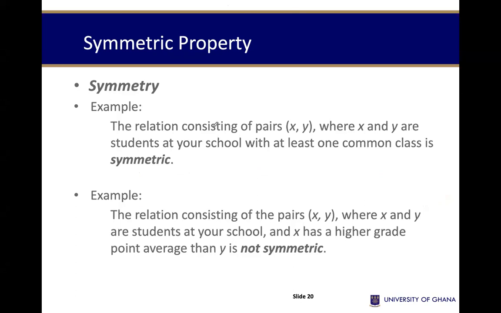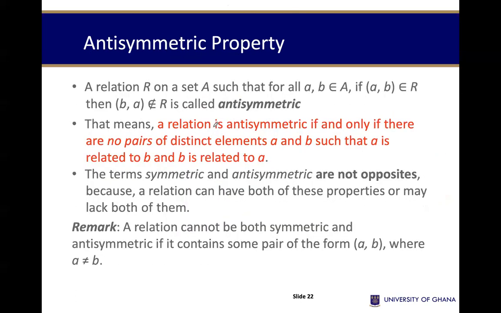Thank you. So let's look at the anti-symmetric. In the same way we have the irreflexive property, whereby we shouldn't have a particular element related to itself. For the anti-symmetric, if A is related to B, we shouldn't see B is related to A. So we say that a relation R on the set A, such that for all A, B belonging to A, if A is related to B, then B is not related to A, is called antisymmetric. I see 2, 1, but I don't see 1, 2. I see 3, 1, but I don't see 1, 3.